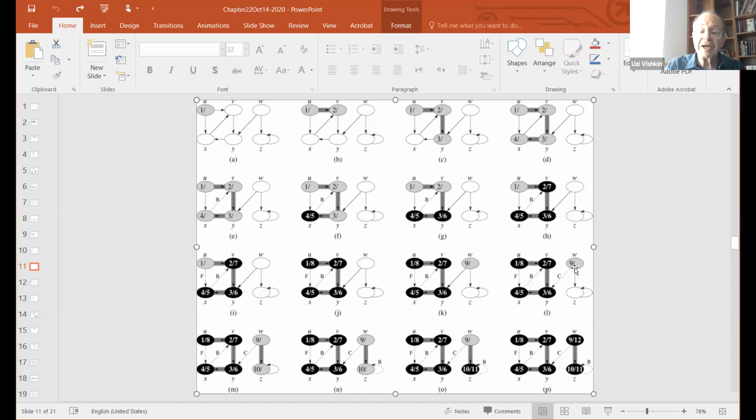So we call this edge from W to Y a cross edge because there is no ancestor-descendant relationship between W and Y. Y is already out of the stack, and W is in. But it's not a forward edge because even when Y was in, W was still not in. So it's not a back edge and it's not a forward edge. So this is called a cross edge.